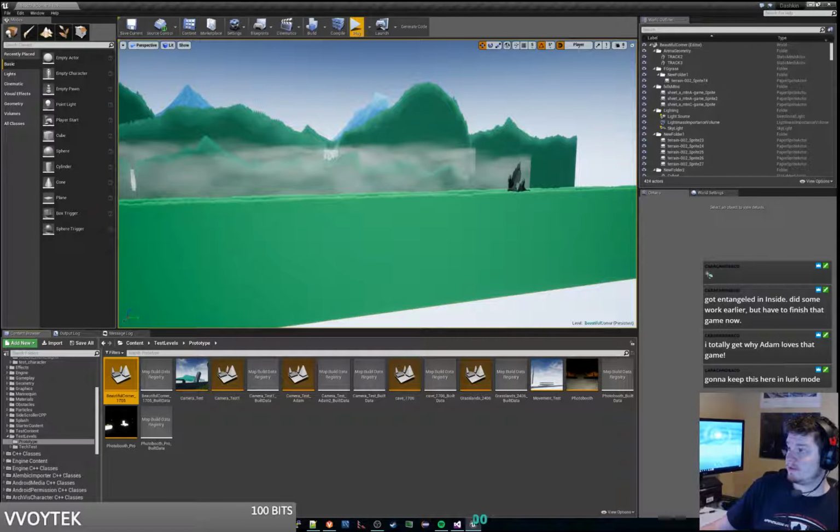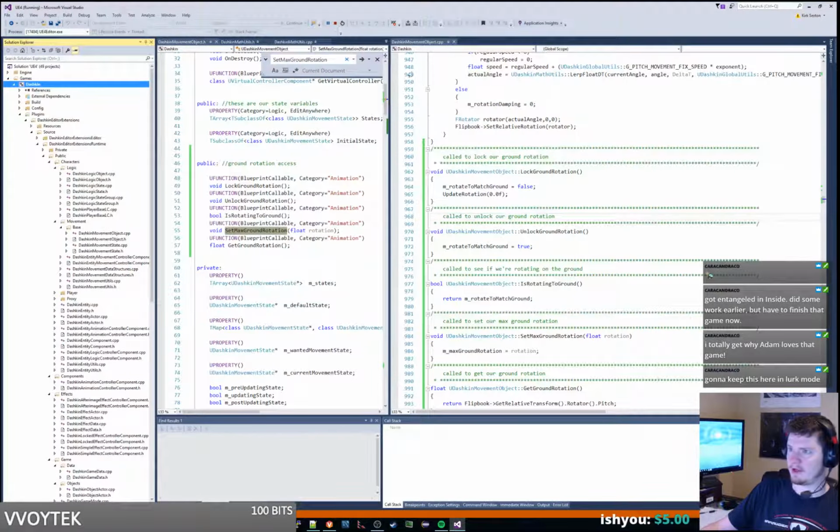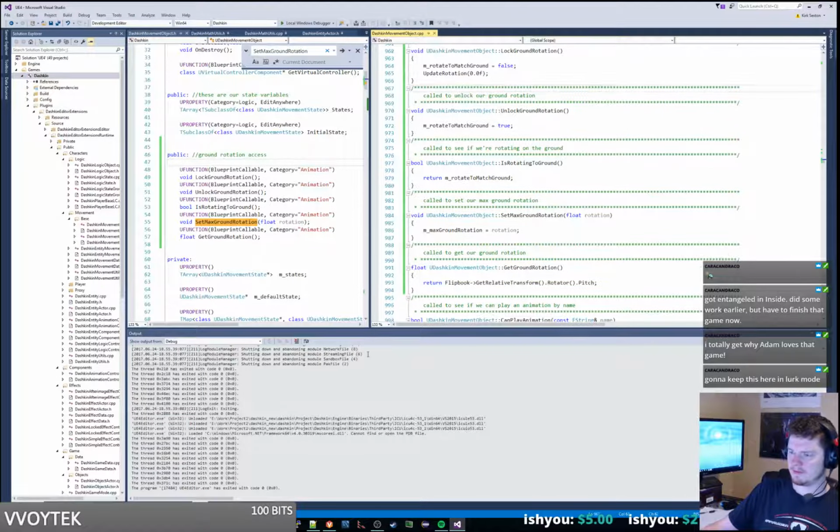Alright, so I guess I'm gonna try to launch into the next task then. I think I'll go ahead and check in that work then. Let's finish it up. So ground rotation is there, we have those things set up. Alright, cool. So let's go ahead and just check in that we have the rotation kind of fixed.